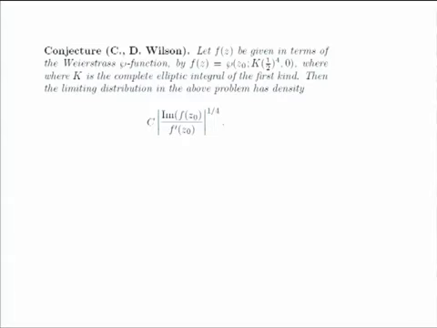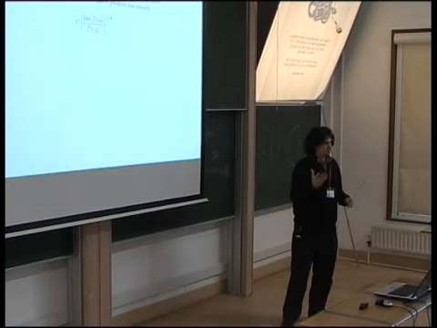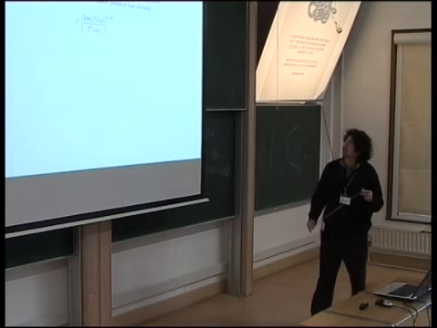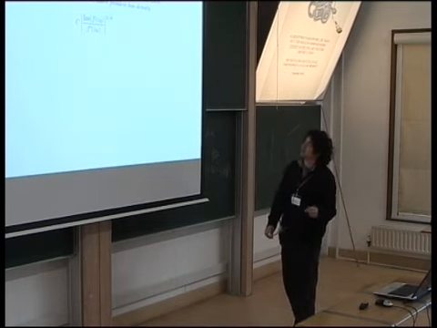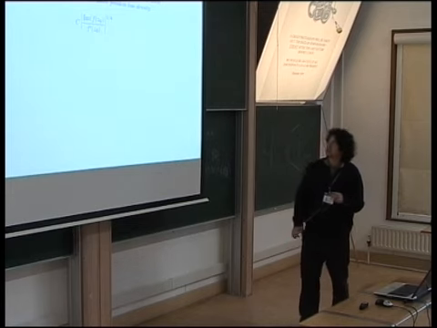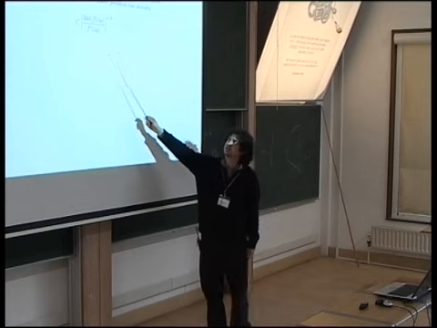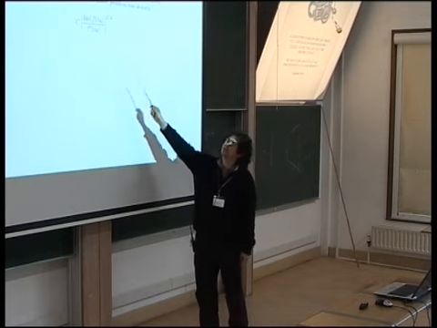We send the lattice spacing to 0, but we rescale the square so that it's the unit square, right? And f is the density function, and z0 is the position of the monomer. So z0 is the location of the monomer, and script p is the Weierstrass p function, and k is the complete elliptic integral of the first kind, and then you have the answer in terms of the Weierstrass p function and this derivative in this way.